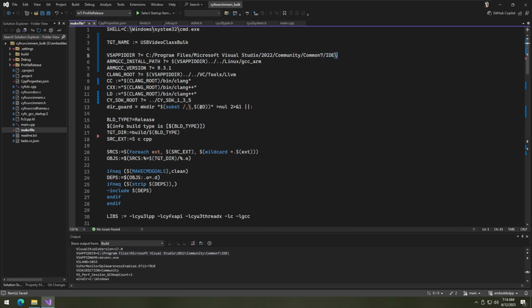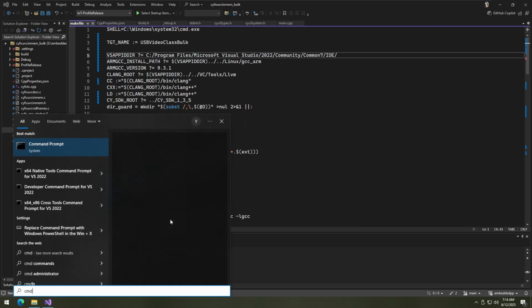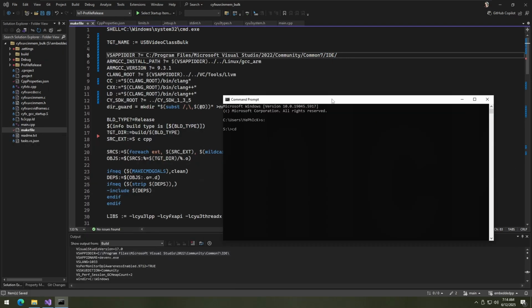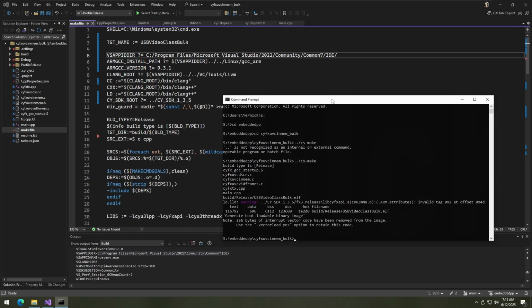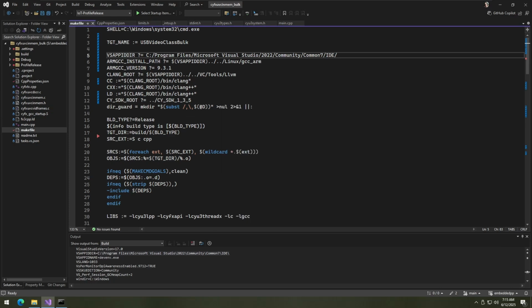We'll probably done find and replace, but fine, already done. In fact, I think that if we go to command line, go to cd embedded cd cy, if we do cs make, it should work, except it's a backslash here, of course. Because now we are setting all the required environment variables which are being specific to Visual Studio in our Makefile. And we make sure that if it's not coming from above, it's being set, otherwise we just use it as is, making it a little bit more self-contained.